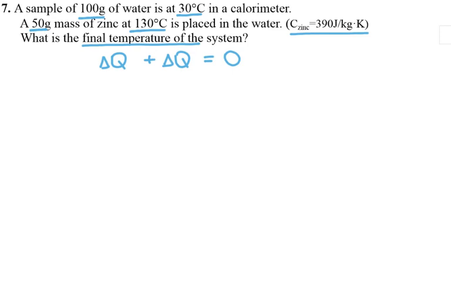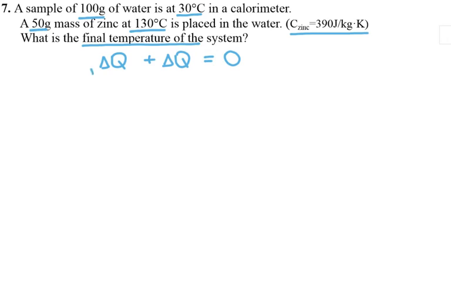That means zinc is going to lose energy and water is going to gain energy, and the total energy of the system is going to remain the same, because when you place them in contact with each other, they had a certain amount of energy. They still have the same amount of energy at the end. They just distribute their energy. So the hot one gave the energy away to the colder one, or the cooler one.